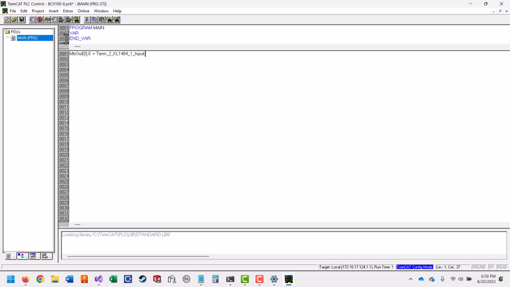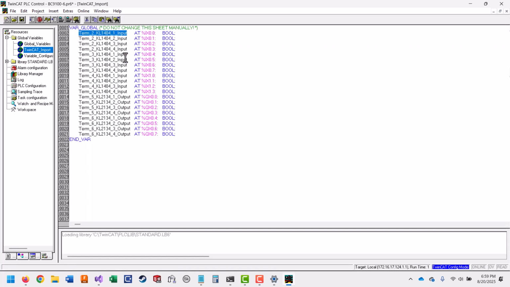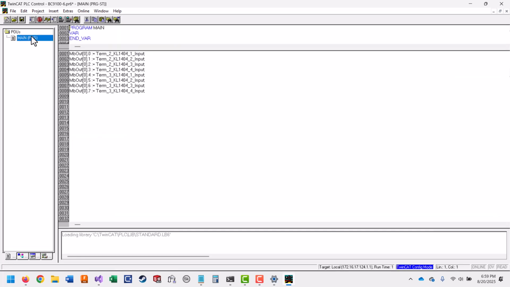Do this up to 7. So we have 1, 2, 3, 4, 5, 6, 7. Then we're going to have 2, 3, 4, and then remember 2, 3, 4, but this is going to be terminal 3. So just make sure this matches your import, terminal 3. And we also have terminal 4, so we'll do that with the next byte.